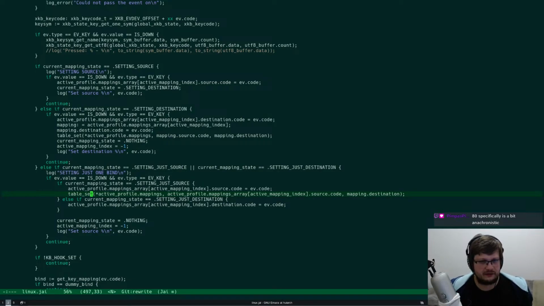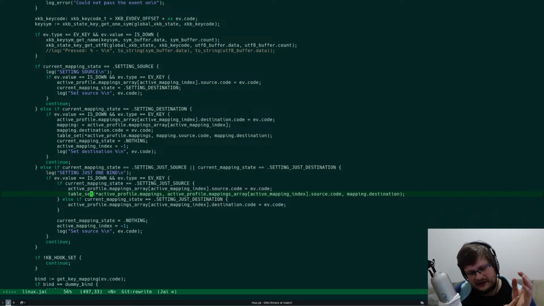Right, so we're gonna have a bunch of duplication because here, if I'm setting a source, I am going to not only set. So when I set a different source, this is a bit hard because we have a hash table, right?